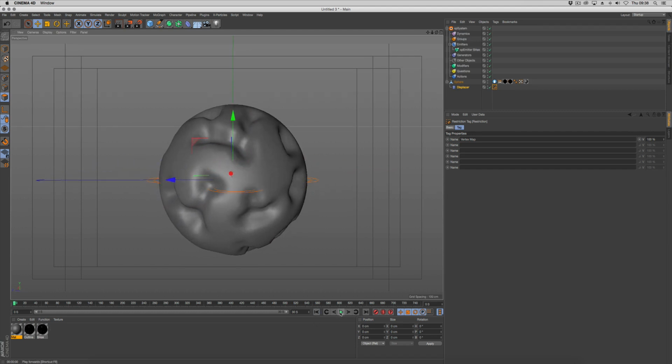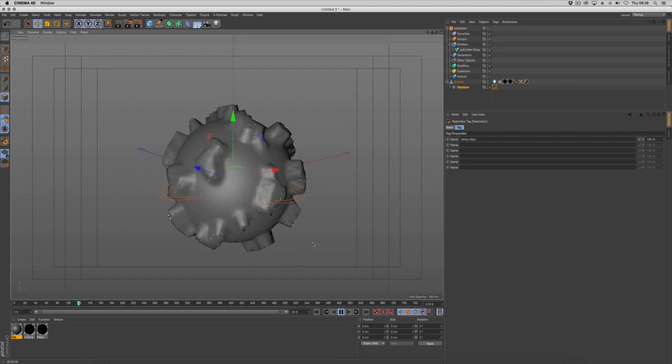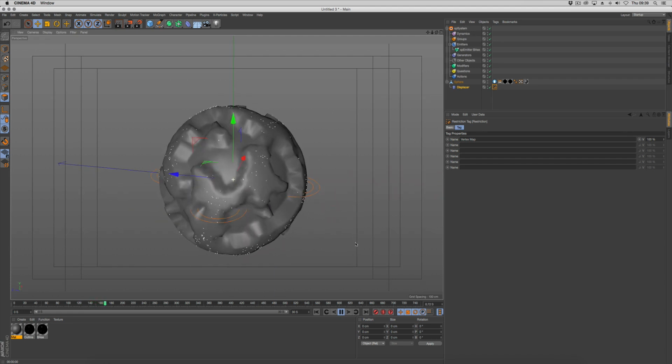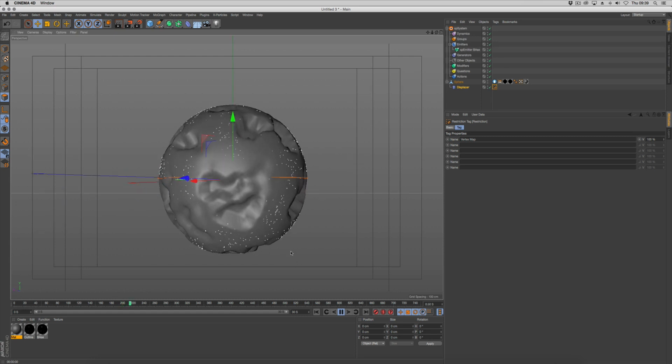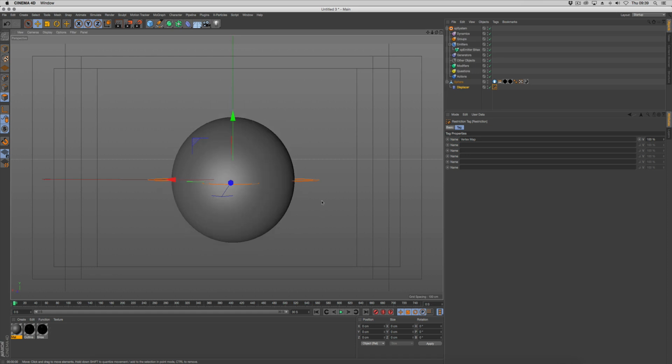So if we push play now, you can see it build the mesh as the particles are born. Okay, so that's good, that's what we want. Now there's a priority delay in this. If I go back to frame 0, it'll stay there. You can just refresh it, go up a frame and back a frame.